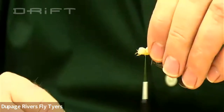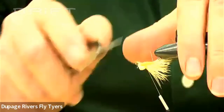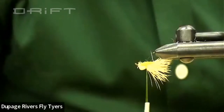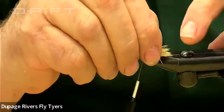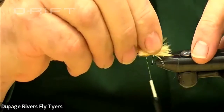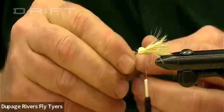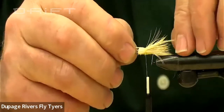So pull out anything that loosened up. We can trim this a touch. That's extra floss. So far, so good. It's a little short, but it actually came out okay. The tail was matching the length pretty good. So all we have left to do is tie in two legs.